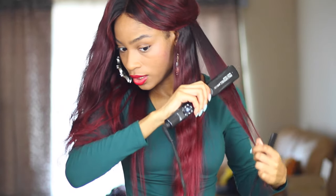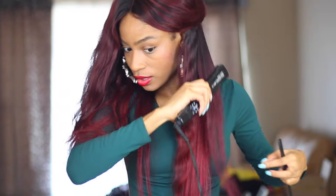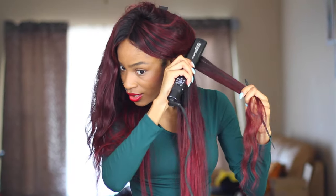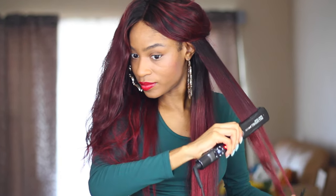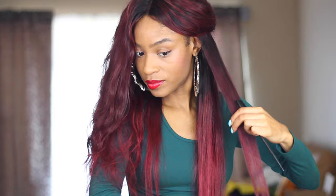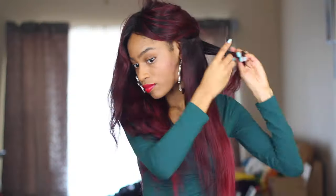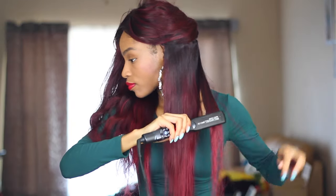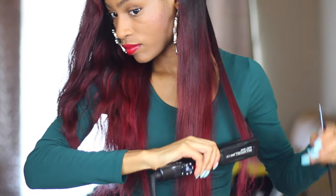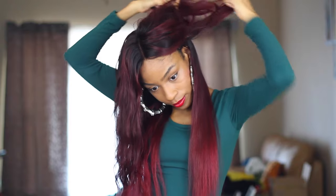You don't exactly have to go for the over $100 flat iron like I'm using today. As you guys know, I am a professional so I do have the most expensive iron, but there are other options. I personally prefer to use the wider plates and bigger flat irons for longer hair like this, and use the smaller plates for thinner or shorter hair. The wider plates allow me to get as much coverage in one passing as possible versus a really thin iron.